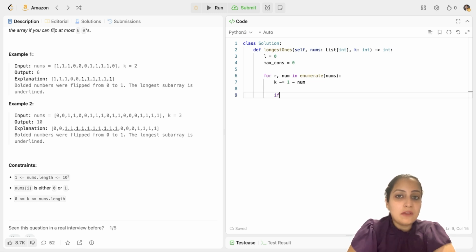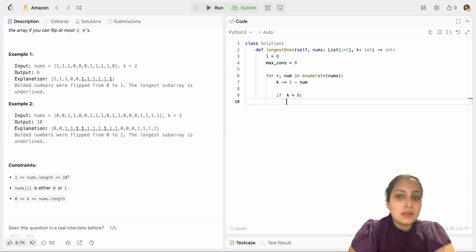And now we'll check if our k has become less than 0. If it has become less than 0, what do you do? If it becomes less than 0, you have to give back to k. So to do that, you will add 1 minus nums[l], because essentially you are moving your L pointer, your left pointer. So you are giving back whatever nums[L] is, whether it's 1 or 0. So that's why you are adding 1 minus nums[L] to k in that scenario. And of course, since you are moving L, you have to increment L by 1.